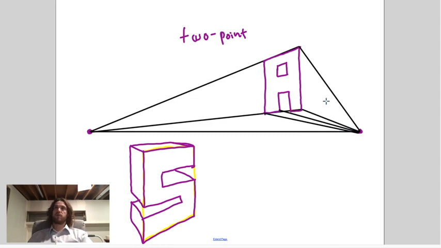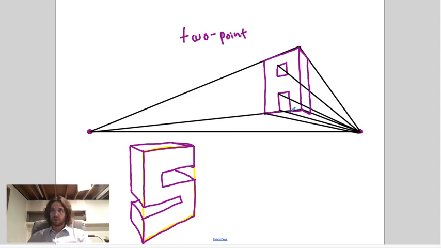Here's the other kind of rule of thumb with perspective. When you have something below the horizon line, you can see the top. When you have something above the horizon line, you can see the bottom of that thing. So we have lots of lines to draw for the A. Okay, so we want to give it a thickness. That thickness is going to go from this line up to that line, so that comes straight down like so. And then across like so.